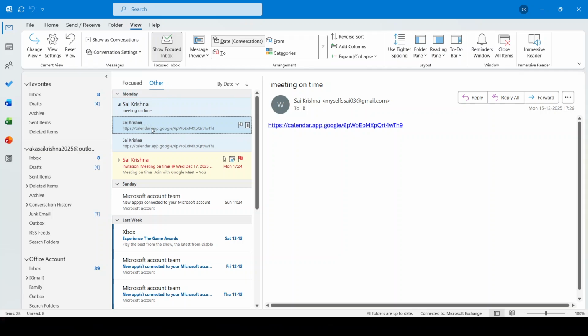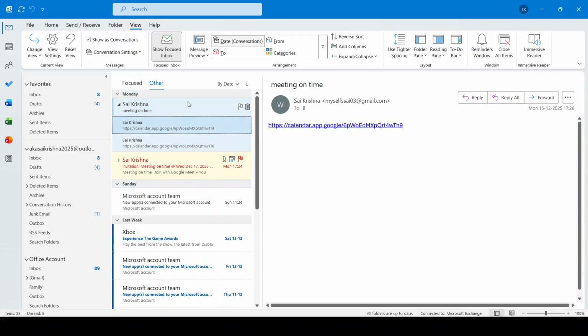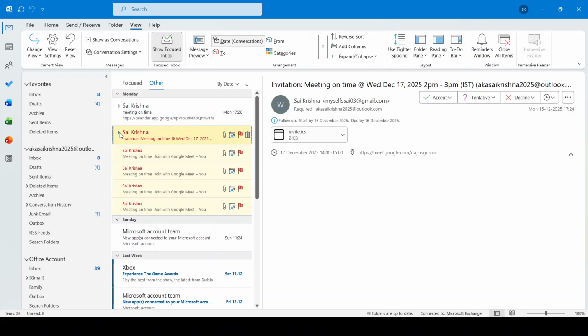When a new message arrives in a conversation, that conversation automatically moves to the top of your list so you won't miss it. You'll notice the subject line appears in bold, and you'll see an unread count that tells you how many new messages are in that thread. That bold text is your cue that there's something new waiting inside the conversation. Open the thread, and you can jump straight to the latest reply while still seeing the earlier messages for context.